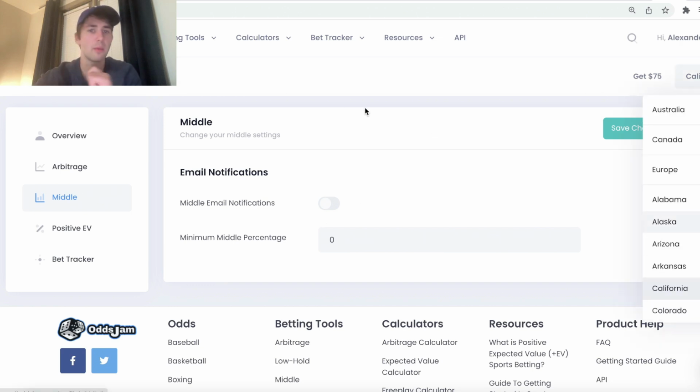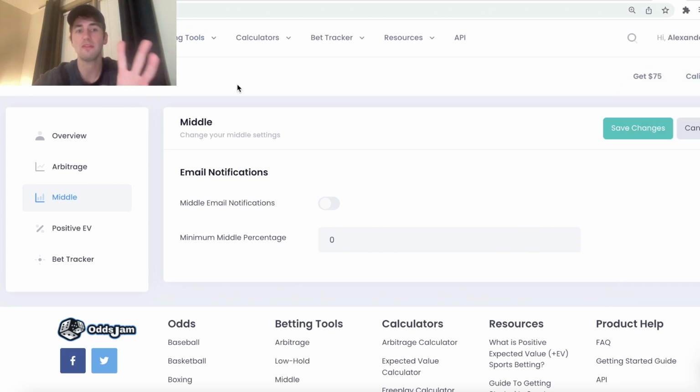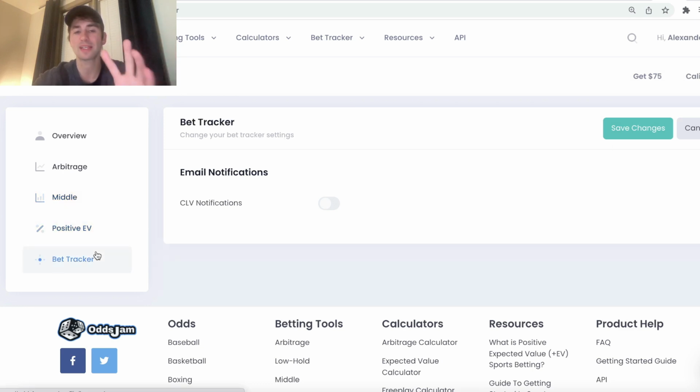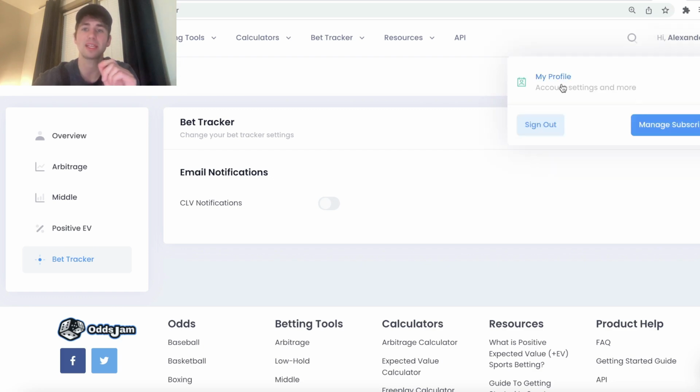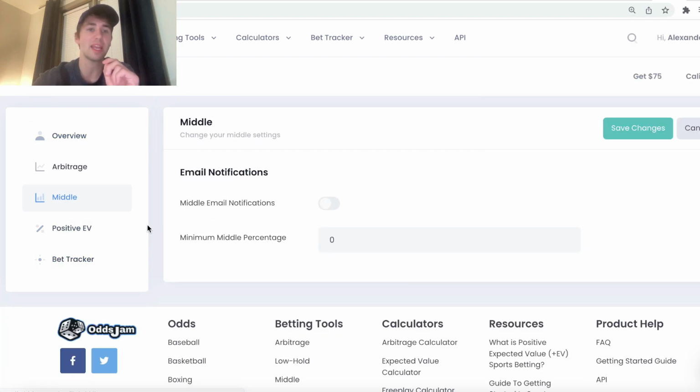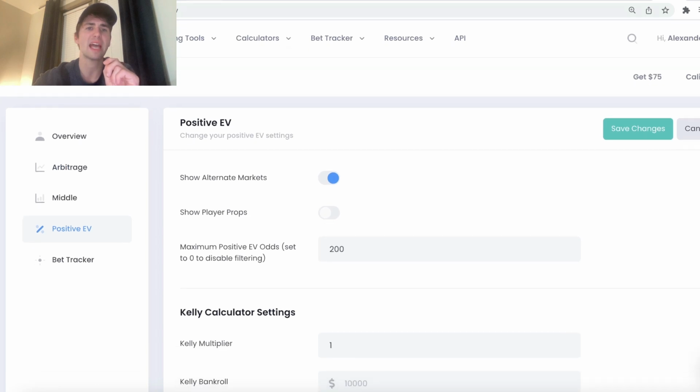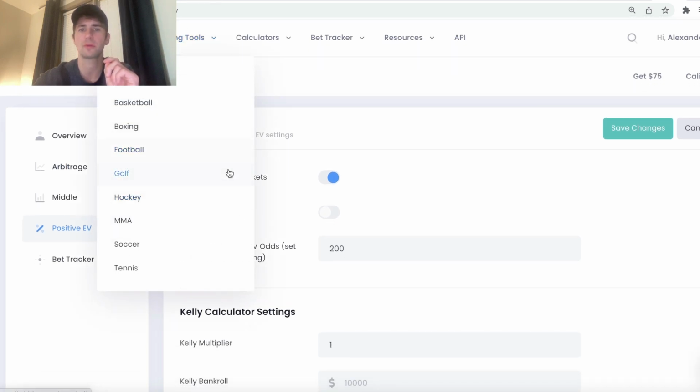So I hope you found that helpful. Any questions you have about OddsJam, anything at all, you can reach out to us. And again, some of the hidden features of OddsJam, the main things I'd like to highlight are this bet tracker and the CLV notifications. If your bet becomes bad, you should be getting a notification. Turn this feature on, as well as just how many things you can customize in your settings right here, as well as being able to filter by league and stuff like that on the odds screen.